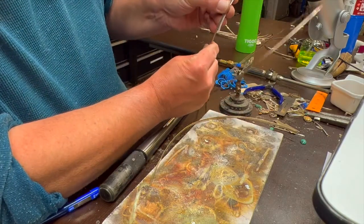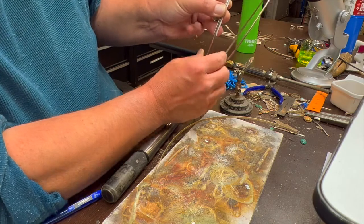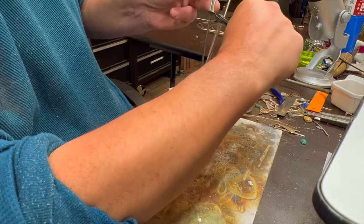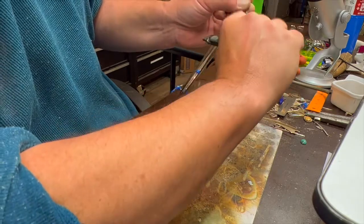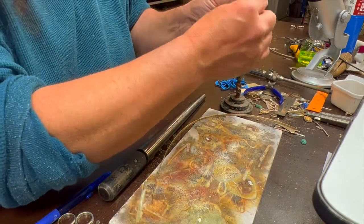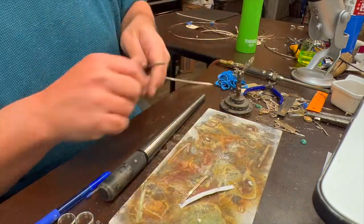I'm going to lay this right up so that you can get it right up against there, and I hope you can see this. If not, I'll have to reshoot this, but now I'm going to cut it right where the bottom comes, again with the flat side facing the piece of wire that's going to be my ring eventually. Okay, so I'm going to do that for the pattern wire too.